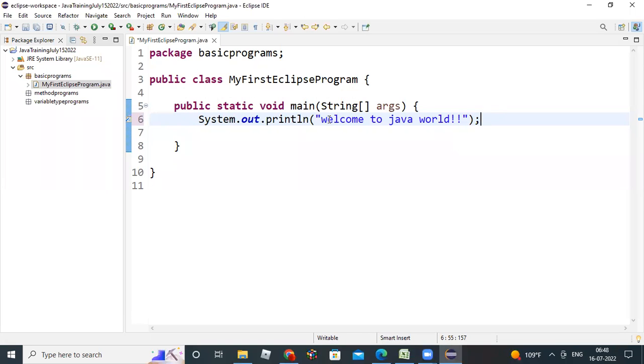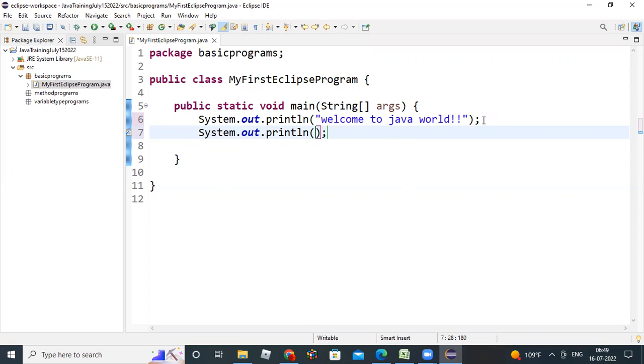Now I printed a string, but I want to print numbers. So I can print numbers. I will give you a shortcut for this System.out.println. What is the shortcut? Just type SYSO. Everyone type SYSO. Then put one finger on the Control key on the keyboard and the other finger on the space bar. Both at a time you press and release. You will get it automatically. So you press Control and space bar at a time, release it, and press the Enter key. You will get System.out.println.